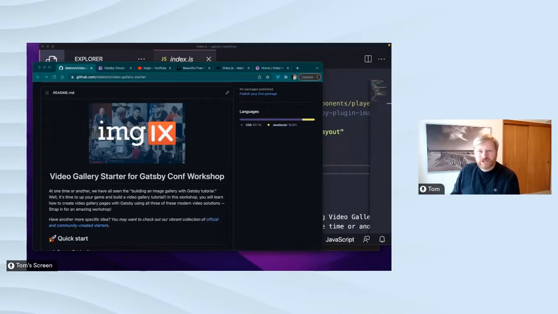Today, I'm doing a workshop on building video galleries in Gatsby. I'm actually going to cover making 3 different types of videos and putting them into a Gatsby project. We're going to start with YouTube, use an MP4, and then do HLS. The goal at the end of this is to offer 3 different ways for you to put videos in your own Gatsby projects, show you how to code them into a gallery, and show you how to deliver them performantly, and talk a little bit about the differences of each as well.